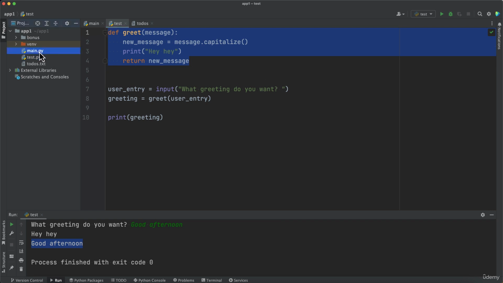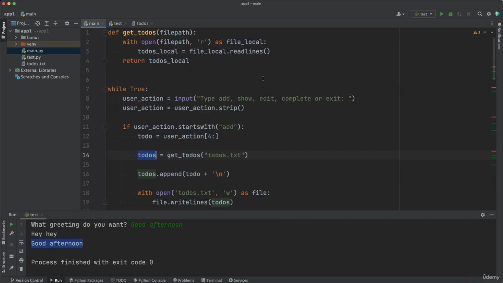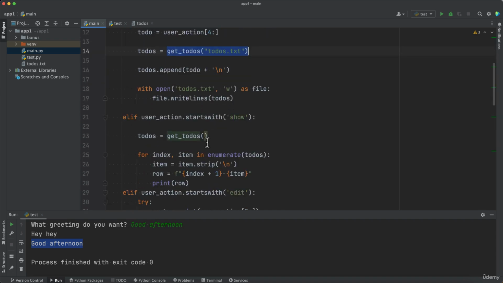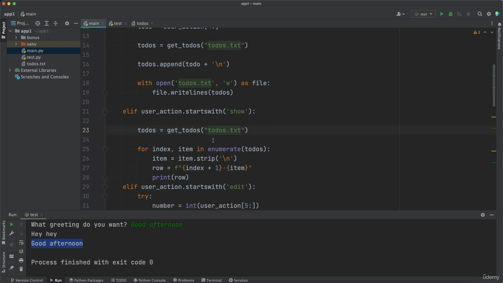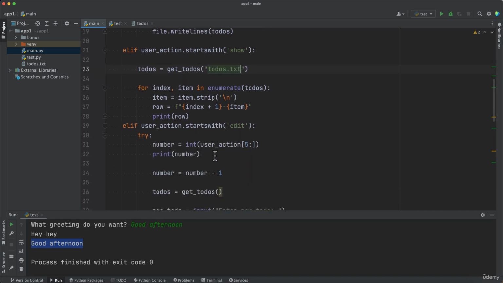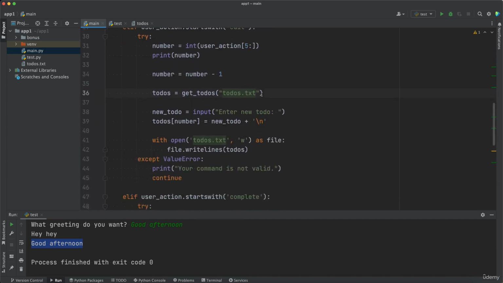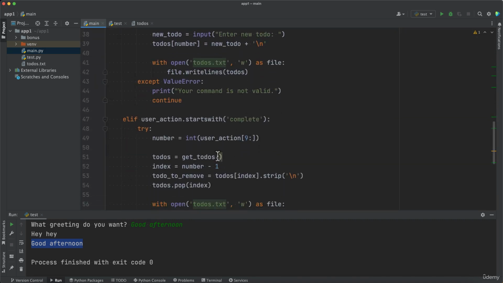Back to our main app. So as we said, when this is called, to-dos goes there, and we want to do the same for the other calls. So we have a second call in here that will also use the same file path, to-dos.txt. We have a third one in here under edit, to-dos.txt, and a fourth one under complete, to-dos.txt.